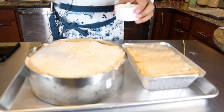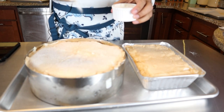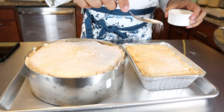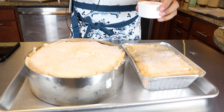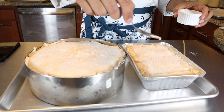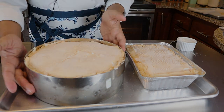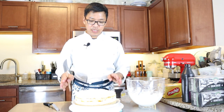And then leave this overnight to set, okay? Just like that. Again, you have the option: if you want to use powdered sugar, you can go ahead and use powdered sugar. You can also use granulated sugar for this. I like granulated sugar better. So we will chill this overnight and unmold this the next day. Okay, so this is our mango Brazo de Mercedes cheesecake.